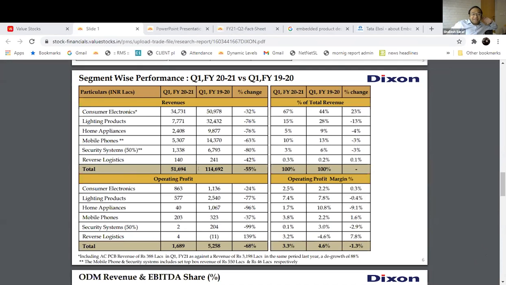So basically the main is consumer electronics. कंज्यूमर इलेक्ट्रॉनिक्स, वॉशिंग मशीन्स एंड टीवी में जो सबसे ज्यादा आता है, that is the highest revenue. दैट मीन्स आपके घर में जो टीवी लगी हुई है उसके अंदर भी डिक्सन का कंपोनेंट है. ऊपर सोनी दिखता होगा या एलजी दिखता होगा, बट अंदर में वो डिक्सन से ही माल लेता है. इसका कस्टमर बेस भी दिखा रहा है.